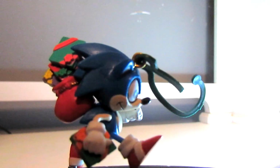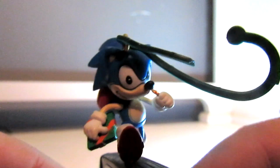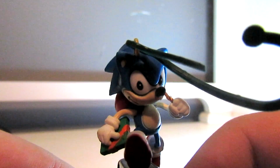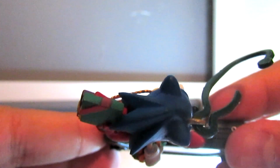Alright, first let's talk about Sonic himself. I have to say, this is a very different sculpt for Sonic. What's worth noting here is Sonic doesn't have the whole mohawk single spike thing going on here. He has a full head of spikes, which still aren't that accurate, but it's cool that the designers noticed the mohawk design wasn't actually a valid design. It's good and bad, because personally I loved his whole mohawk design, but it's good that the one official Sonic ornament stays this on model.